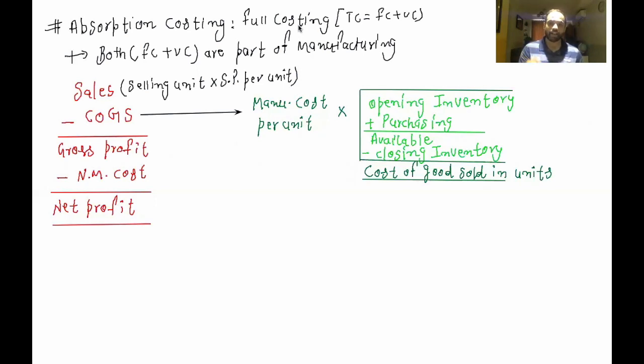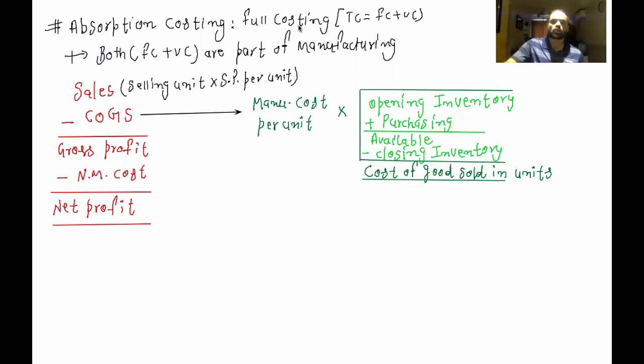All right. Because sometimes you have to calculate net profit or cost of goods sold for 2 different months, let's say January and February. So when you calculate cost of goods sold for January, you will see last year December, do you have any opening or not? If December's closing last year is 0, then this year January opening will be 0. So we directly start with the purchase. So purchase, which is also available, minus closing, this is your cost of goods sold in units.